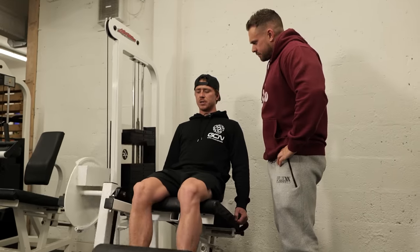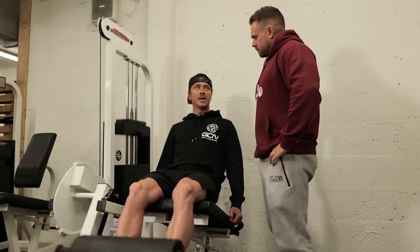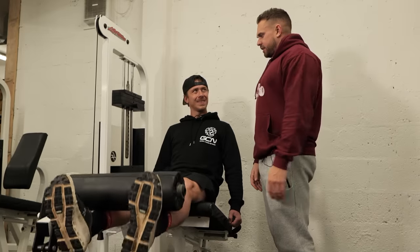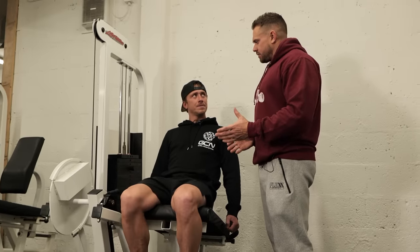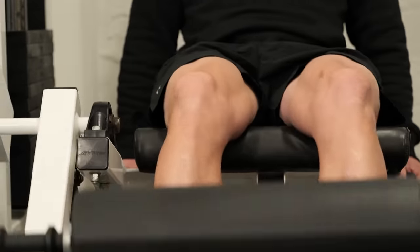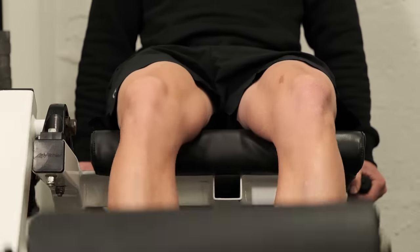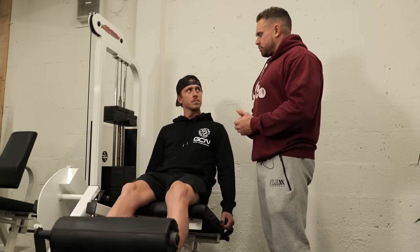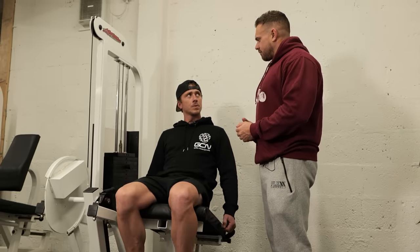So Brad, when we're looking at how many reps to do and what weight to do, what would you suggest? Okay, so a good starting point, I would suggest around the 8 to 12 rep range for strength training and muscle size. So work up to a weight that you can maybe hit 10 reps on, and then I would do maybe 3 sets of that weight.